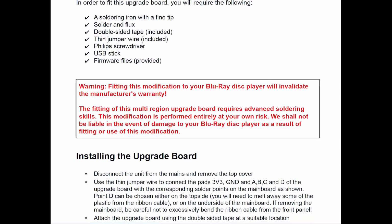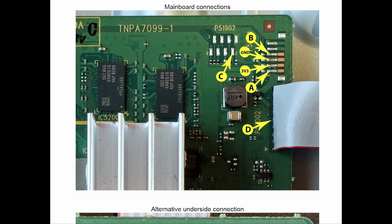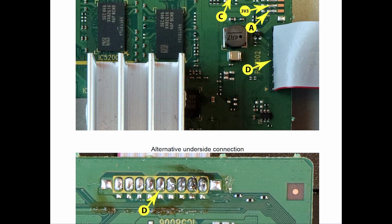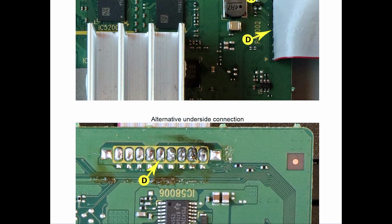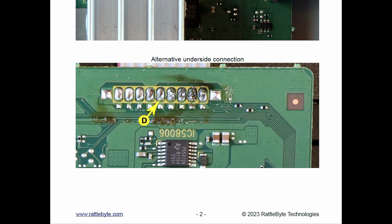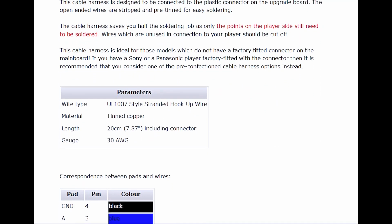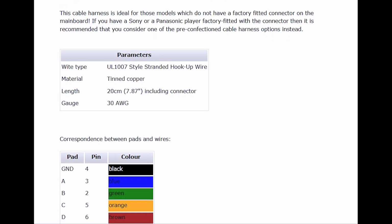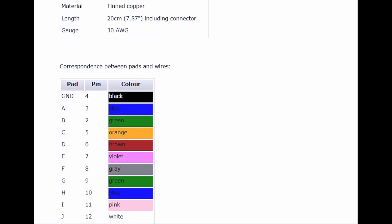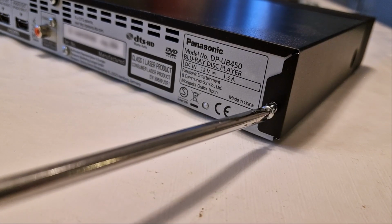I also used 2-component glue to secure the soldered wires on the circuit board. The glue also acted as a strain relief, so when attaching the chip, I didn't have to worry about any soldered wires coming loose. Additionally, I drew and 3D printed a custom base for the mod chip, but this is not necessary. The chip can be attached directly to the bottom of the player case with double-sided tape. It goes without saying, of course, that modifying the device voids the warranty.